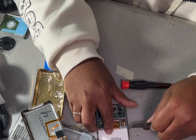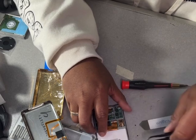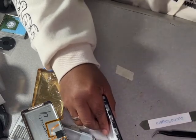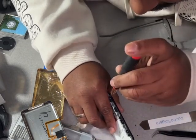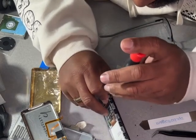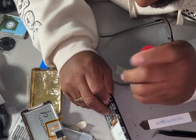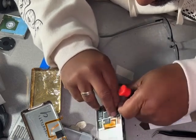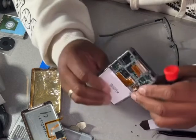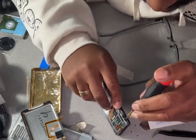I think I got him. Did I get him? I think I got him. Yeah, got him. All right, so we don't want to do this too often. This is one of those things where if we do this right the first time, we won't have to do this again. There we go. We have three down and three more to go. That still looks good.